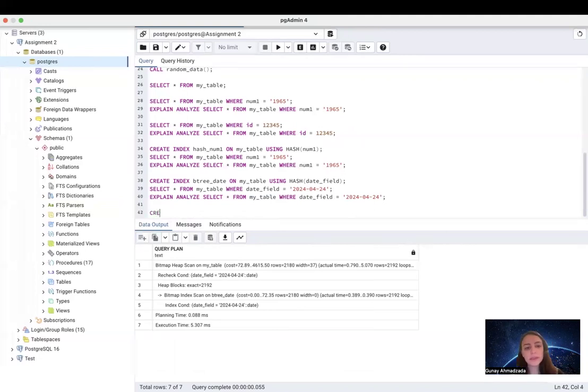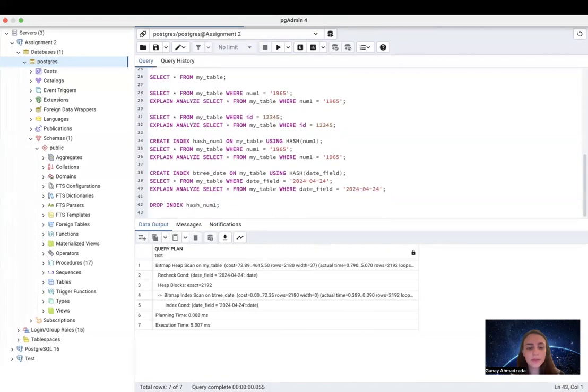And now let's create our B-tree index. And for this, first of all, let's drop our hash indexes. Drop index. Okay.